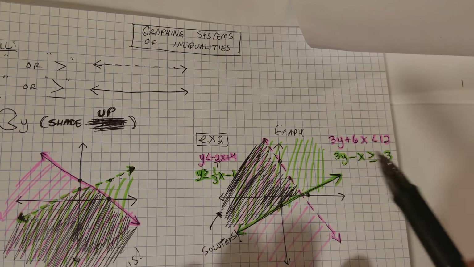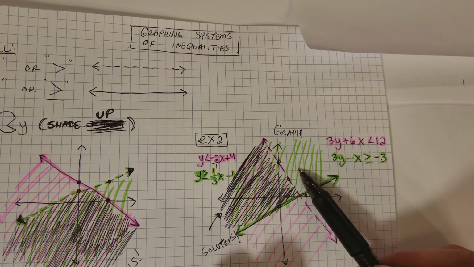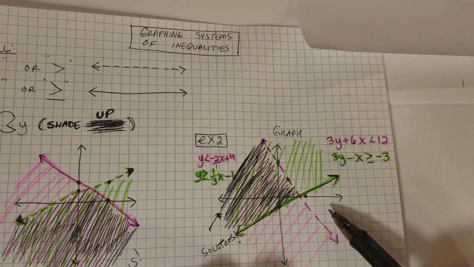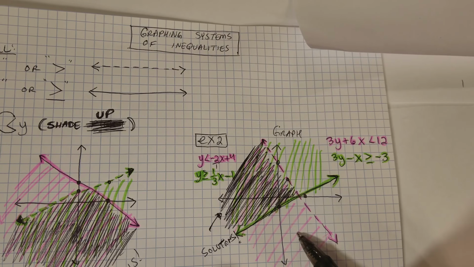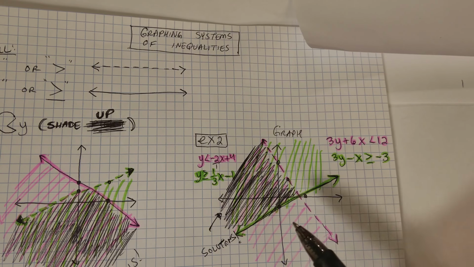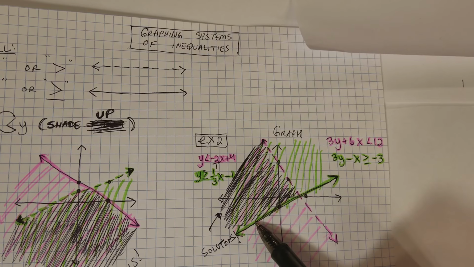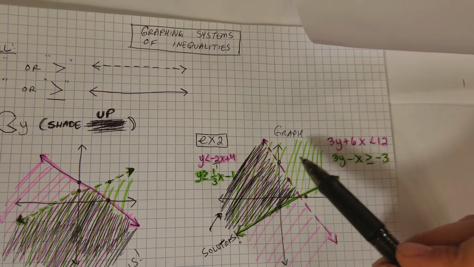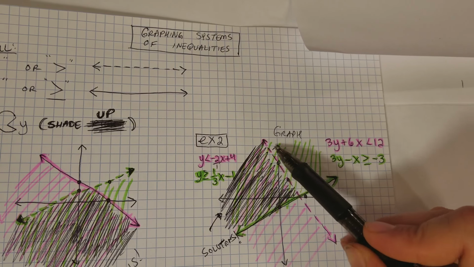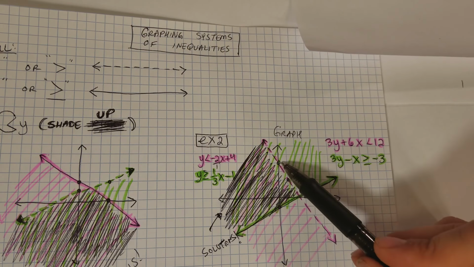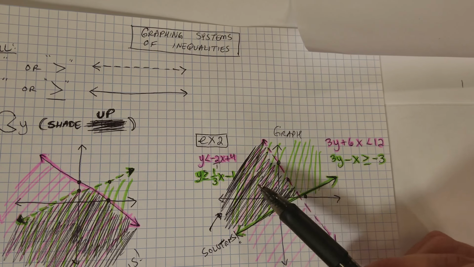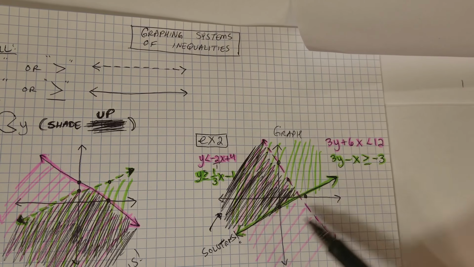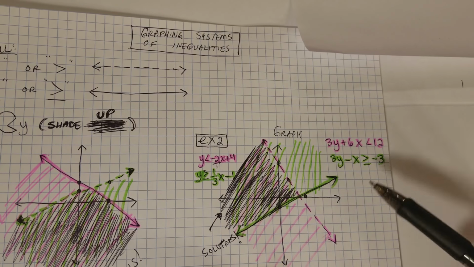So if they were to ask you, is this a solution to the system? You would say no, that only works for the green. Is this a solution for the system? No, that actually doesn't work for neither of them. Is this a solution to the system? No, that only works for the pink. Is this a solution to the system? You would say, heck yes, because it's on the line and the line is solid. We're including the line, so yes. Is this a solution to the system? You would say no, because the line is dashed. Dash means we're not including any of those points, so that'd be a no. Is this a solution? Yes, that works for both of them. So hopefully that makes sense as to what solution regions mean for a system of inequalities.